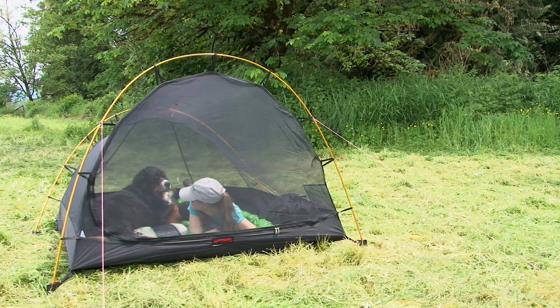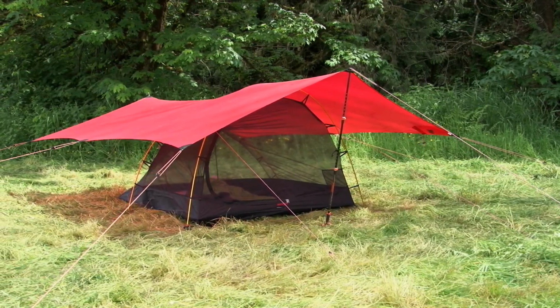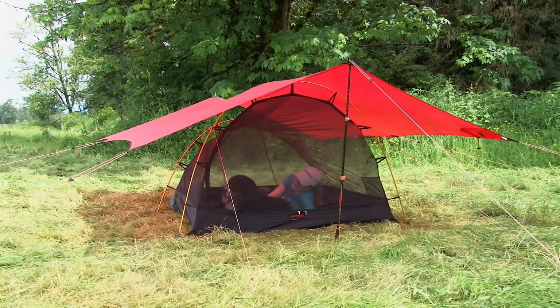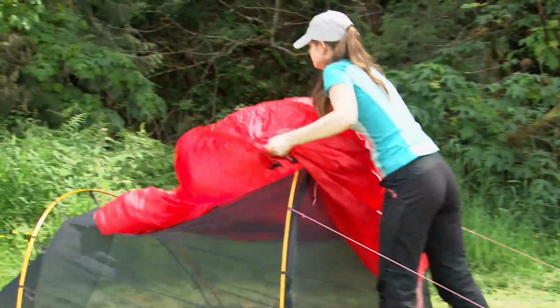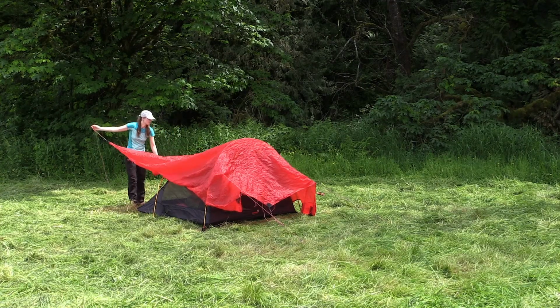You can also use an Anjan mesh inner tent with a Hilleberg tarp 10. This is an excellent combination for warm weather use, as the mesh inner provides fully ventilated bug protection and the tarp offers protection from rain or sun. Drape the tarp 10 over the Anjan mesh inner tent with the tarp's longer dimensions parallel to the sides of the mesh inner tent.